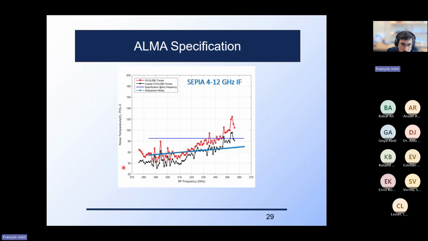So if I compare that to SEPIA, those are my colleagues' results at APEX. At SEPIA, we have 4 to 12 instantaneous bandwidth, and that's for the SEPIA equivalent of band 7 of ALMA. We have a very good sideband rejection ratio and a very wide IF, and that matches what we anticipate for the upgrade of ALMA.